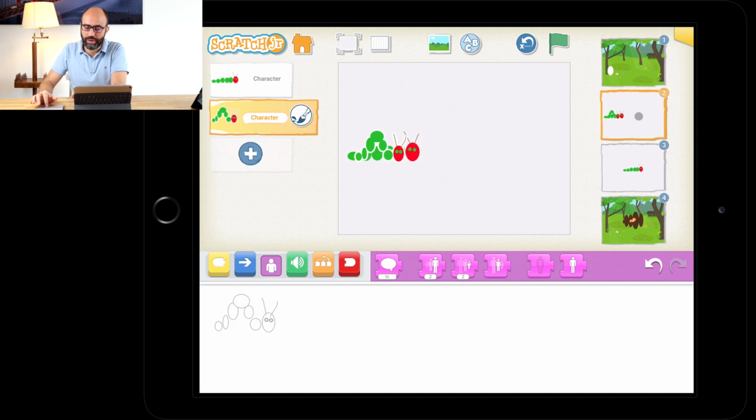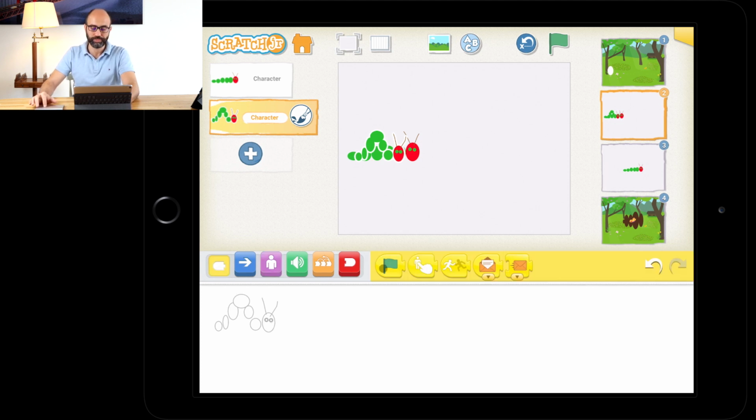Press on the right, the one that has the 2, so the second one, the one that has two caterpillars. And what we're going to do is we're going to tell them to move and to appear and disappear in different timings, okay? So we're going to drag down, let's start, with this caterpillar. So make sure you have selected the caterpillar that's arched. So the one that has like this up and down in his body that he's walking.